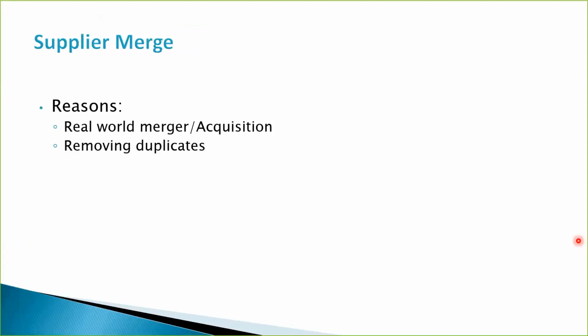In the other case, maybe Mjengo has been acquired by a bigger vendor. So for that new vendor, you will create a supplier in the system, and it will have a site. So you will move Mjengo supplier sites to the supplier site of the new vendor that you'll have created, and that is the case of a real world merger or an acquisition. So we are going to see how to do this.